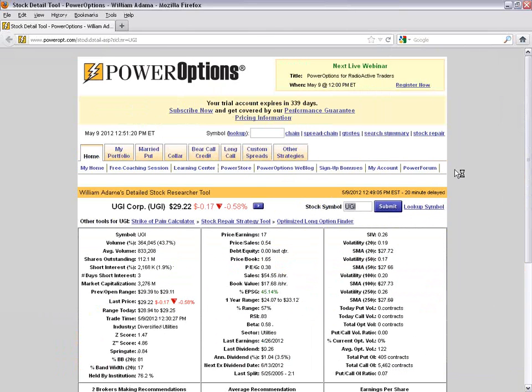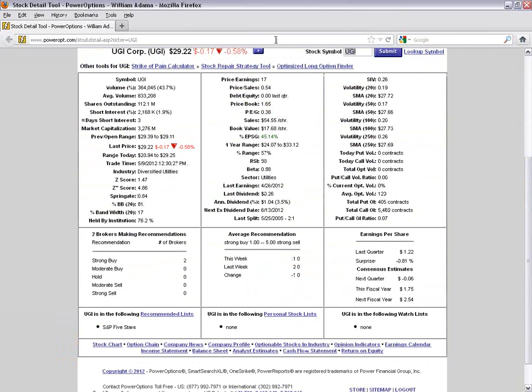I apologize. But the stock research tool shows you all the data on one page that we have for that particular stock. And including on that, the question was asked earlier about what about the Zacks list for earnings surprise. Well, here you have the earnings per share information, the last quarter, the surprise for last quarter, the estimates for the next quarter, this fiscal year, and so forth. You also have your broker recommendations as well, and all of that fundamental and technical data that we have also. Okay, so that's there as well.